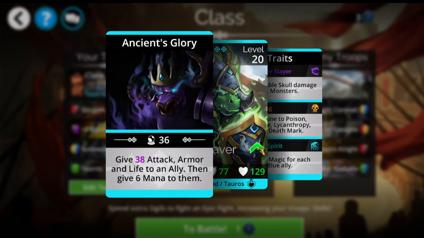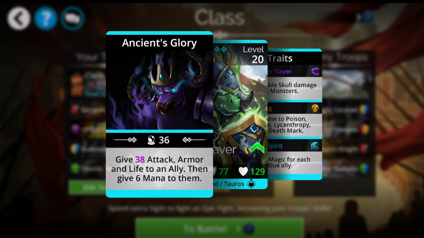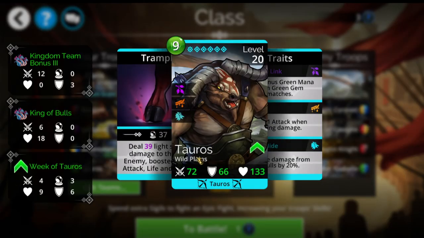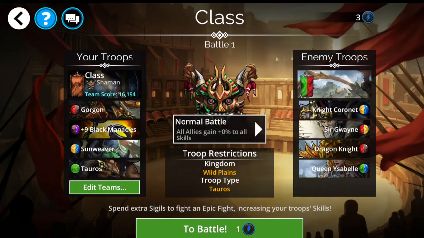Sunweaver is here. She's going to give some attack, armor, and life to an ally, and she's going to give them some mana. Nothing really special here on the traits. But the reason I specifically wanted Sunweaver on the team is because of Tauros. This is the most common troop in Wild Plains. And he does light splash damage, which is not going to do a ton of damage, but it is boosted by his attack, life, and armor. So you cast with Sunweaver on Tauros, he's going to do more damage that way. So if you are going to cast with this guy, then cast with Sunweaver first. That is my recommendation to help you hit harder.